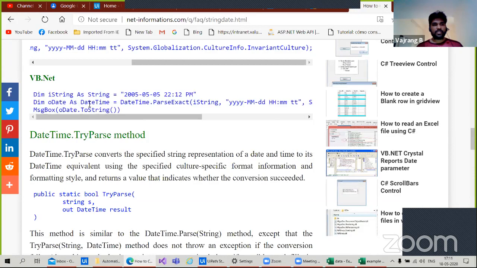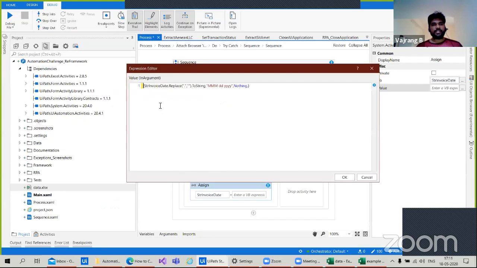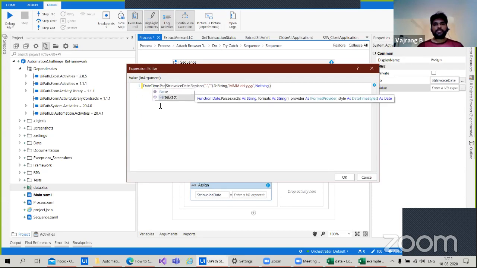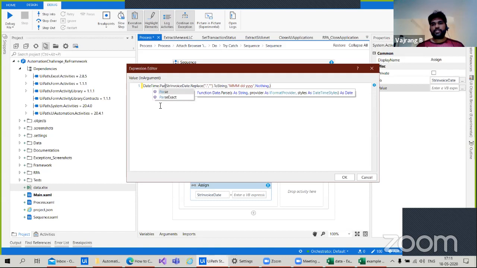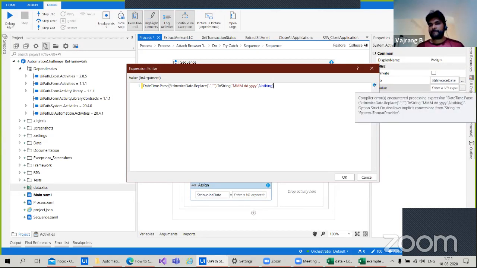How does that work? DateTime.ParseExact. DateTime.Parse. Okay, string formatter as, I think this should work. There is nothing else that we need to give.